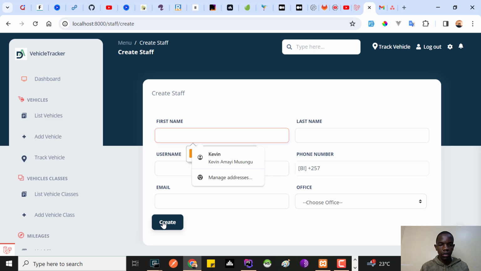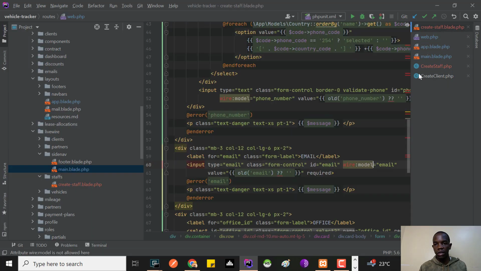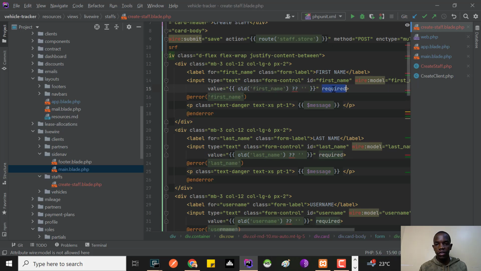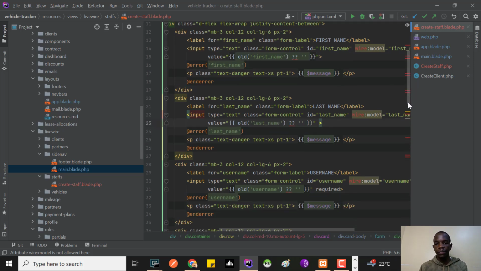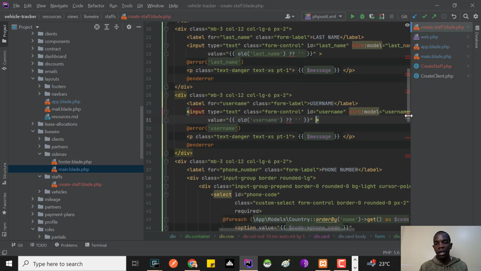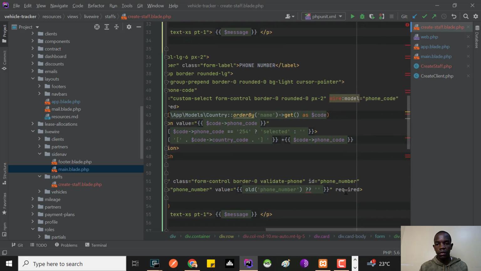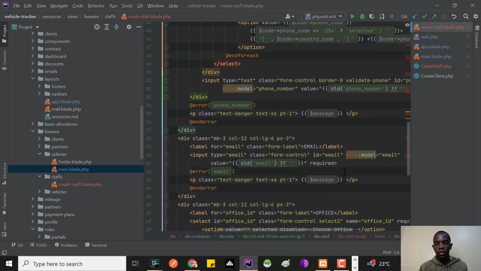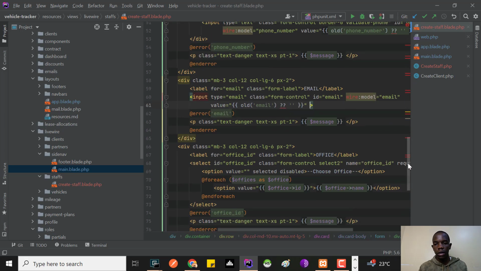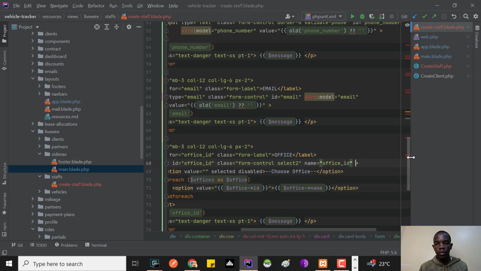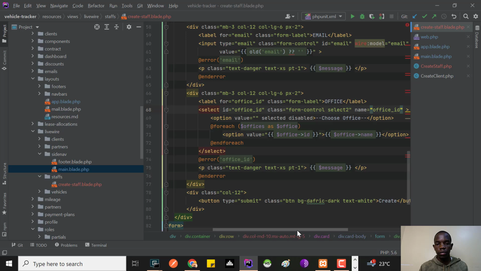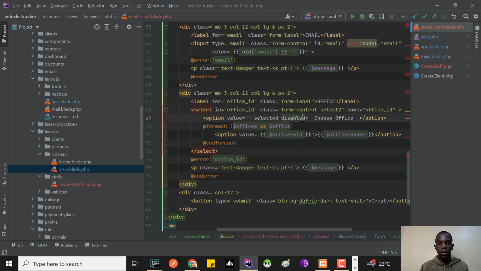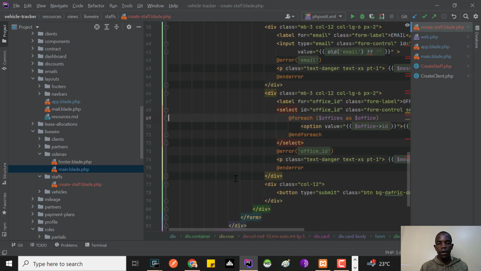So let me just try to submit this. All right, currently we are having client side validation. I'm just going to remove that, just to ensure that we have validation from the server side. Personally, I don't like using validation on the client side, because if it is bypassed and you have forgotten the server side, your application then is prone to attacks. So let me just remove this required. Also this one here. Also this one here. And lastly, let's remove this one here, and also this one here. So I'm going to remove this here like that.